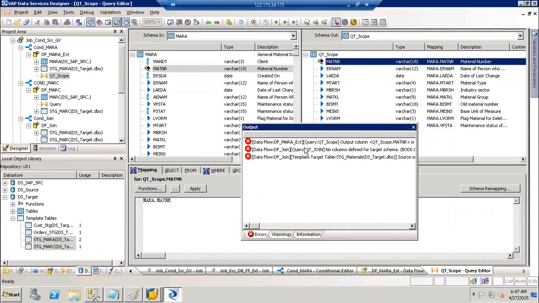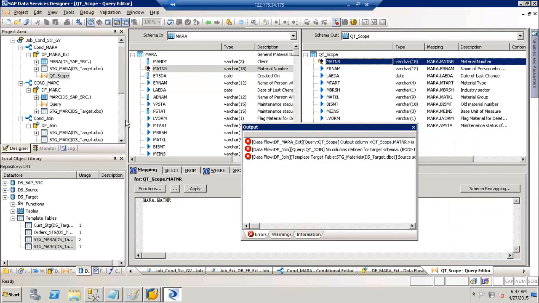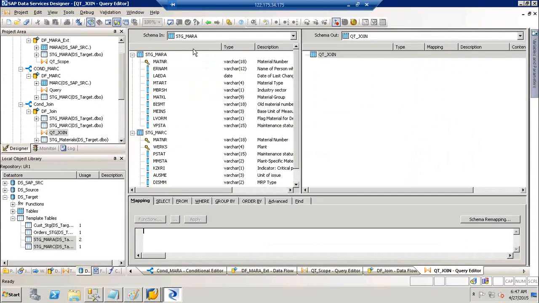The second one, Qt join, no columns defined for the target schema, right? So that's a mistake. Now I did not complete this one.